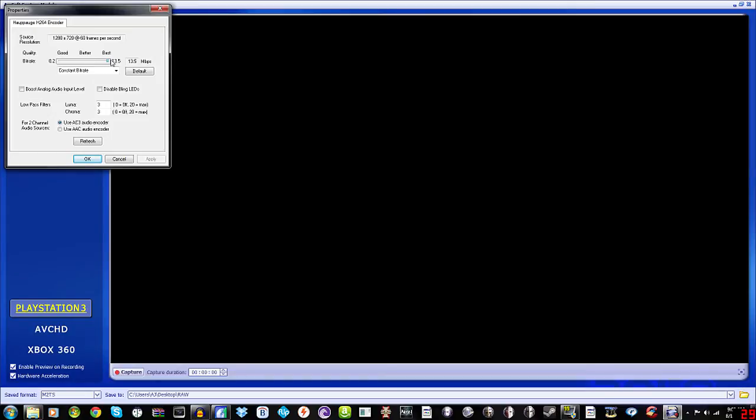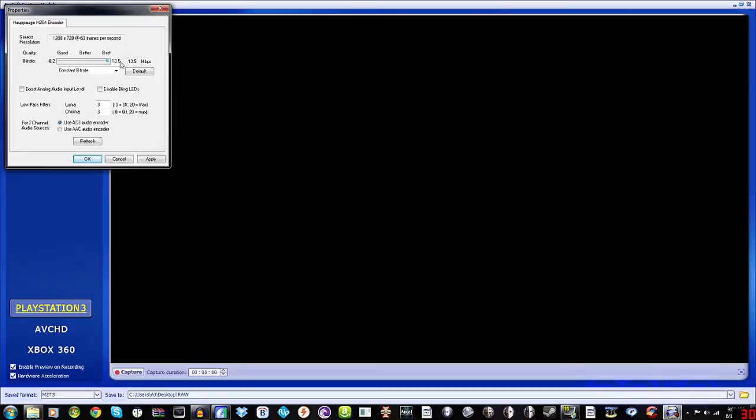But if you're on a laptop and you only have 250 gigs or 500 gigs or something like that, and you don't want to use up all your storage just on video, I recommend you change the slider down to 10, but I use 13.5, which is 13,500,000, and there's really no reason why you shouldn't be able to do this, but I wouldn't go lower than 8, or else the video quality really starts to degrade.